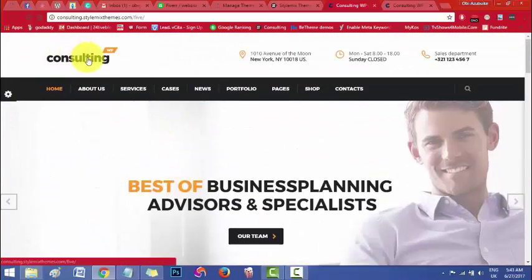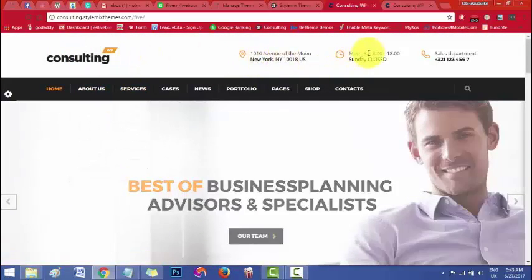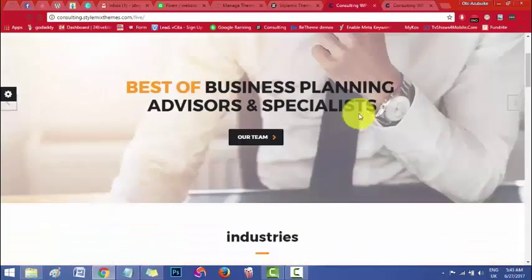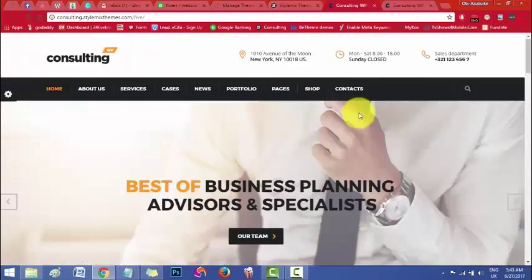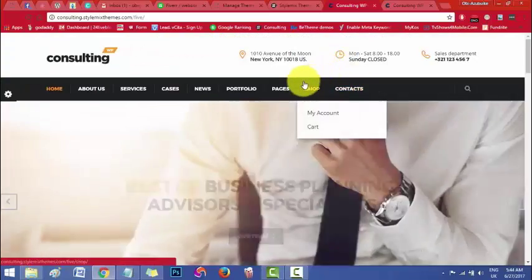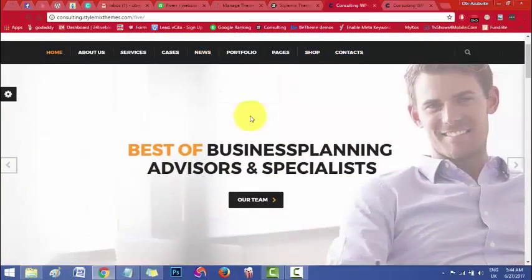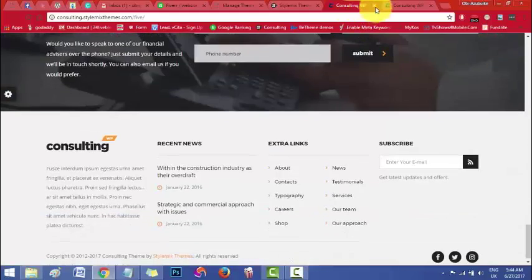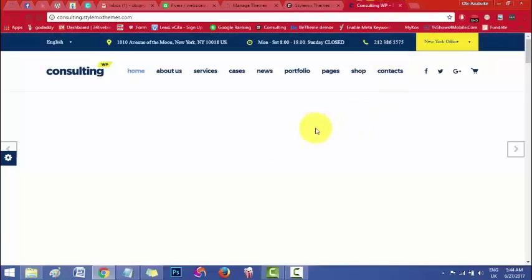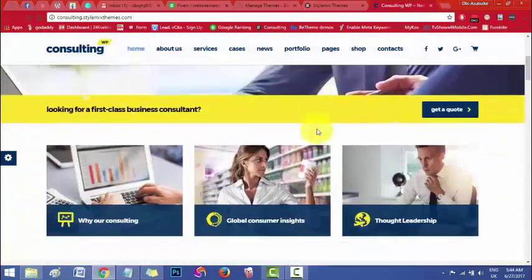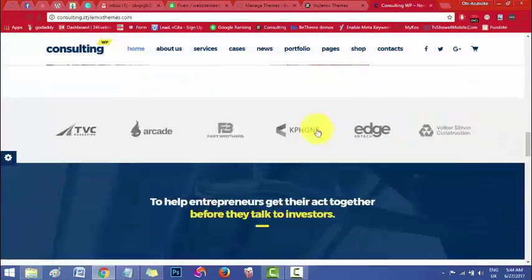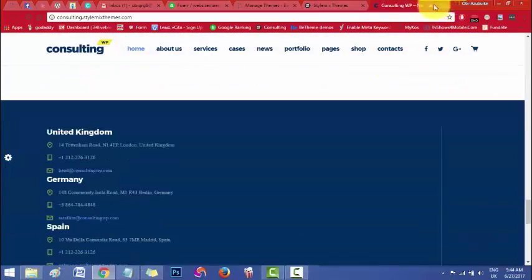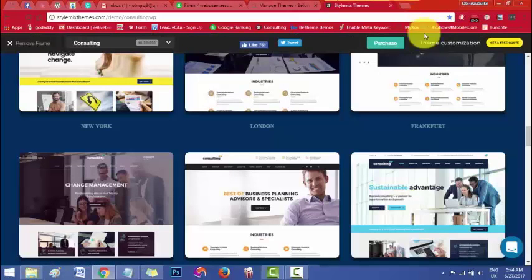You can see the logo is there, plain. You can see the contact information. It gives you everything you need to know about the kind of business they do, where they can be located, and how they can be contacted at one glance. So that's pretty much it, and it's very responsive too. You can see this is the second design, very clean. So we're going to be using this theme to set up a corporate website of our own, and let's head straight into it.